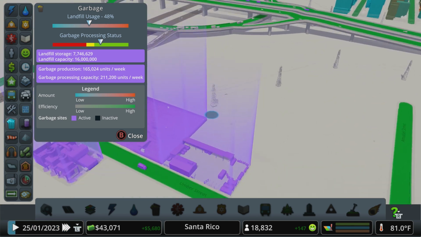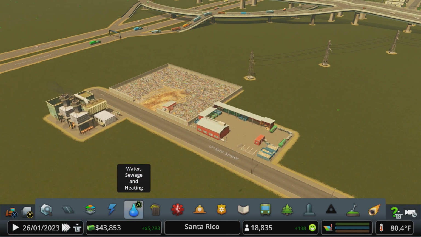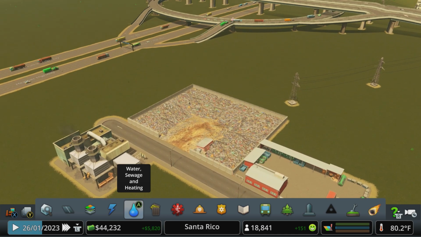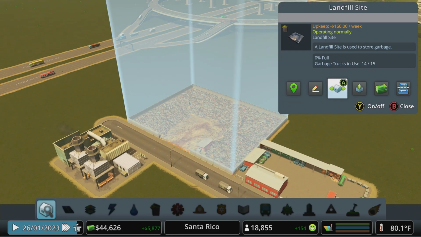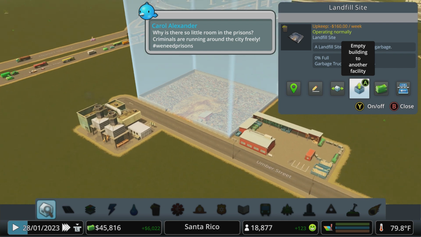They both send out trucks, or I should say all three of them send out trucks and will perform the relevant action. If you want to empty a dump, you can select it and then choose to empty it, and it will take it to one of the processing facilities. So it will bring it to an incinerator or a recycling plant.